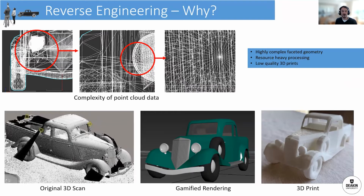The fidelity of that rendered output is typically dictated by the granularity in which these mesh sections are assigned and or interpolated between each other. And this is performed as a post-processing rendering task within graphics programs. Increasing this fidelity naturally allows for greater accuracy inherent to the original scanned object. In this case, the fidelity of that 3D scanned output had been simplified as acceptable for gamification and VR use.